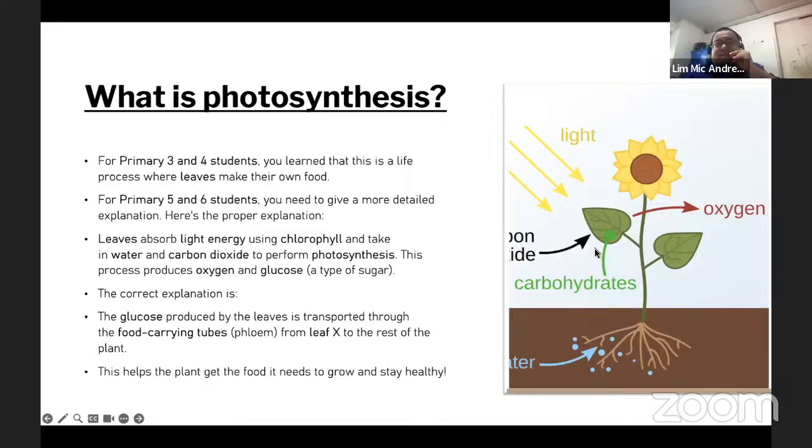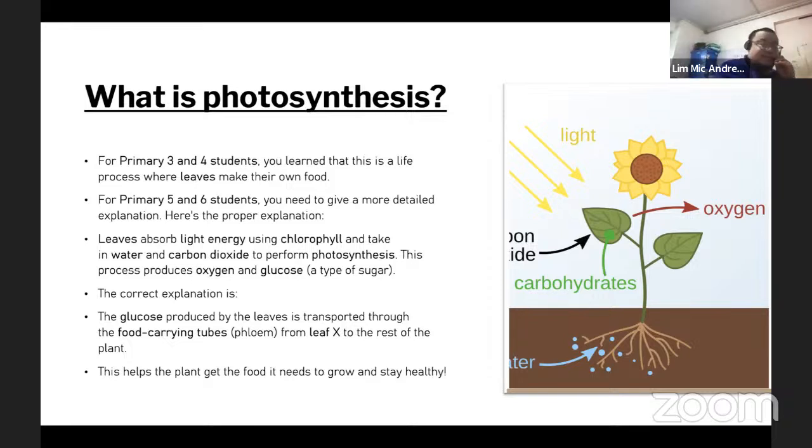Now, the next thing we'll look into in this chapter summary is what is photosynthesis. Xylem and phloem are like veins and arteries of the plant. It's just that the veins and arteries in our body go two-way direction, up and down. But for the plant system, xylem is only one-way traffic from the roots all the way to the leaf and out to the atmosphere, whereas phloem is up and down. So there's something different between the plant system and the human system. All right. Now back to this slide.